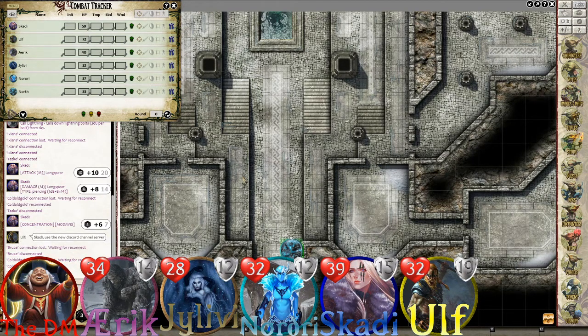Okay, so while we're going through all these stone statues, I'm gonna cast Read Magic to see if I can learn anything useful. If I can figure out how to do it. There is nothing magical on any of the symbols. The runes are ancient giant script.